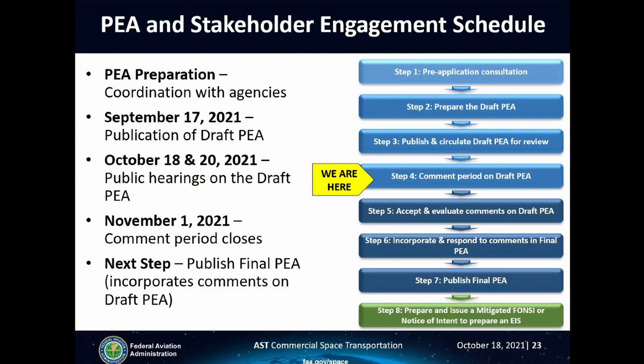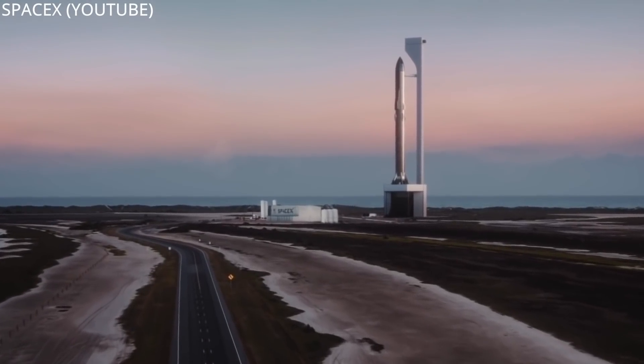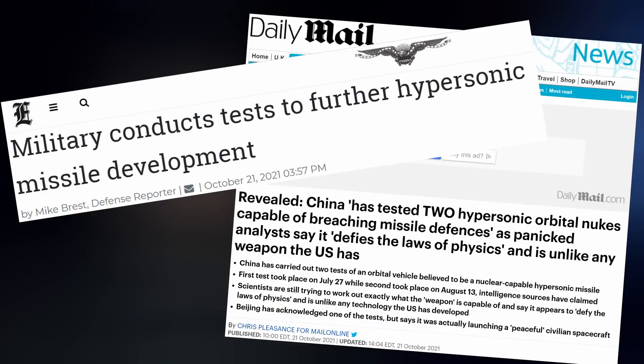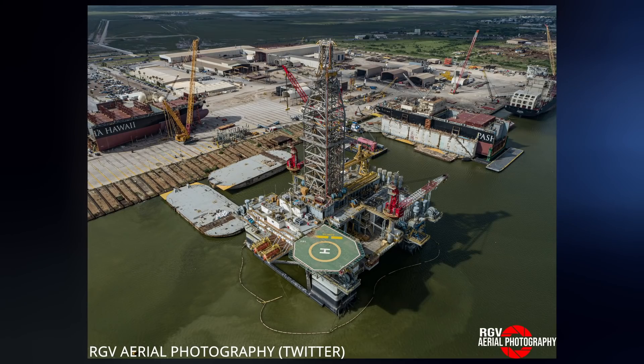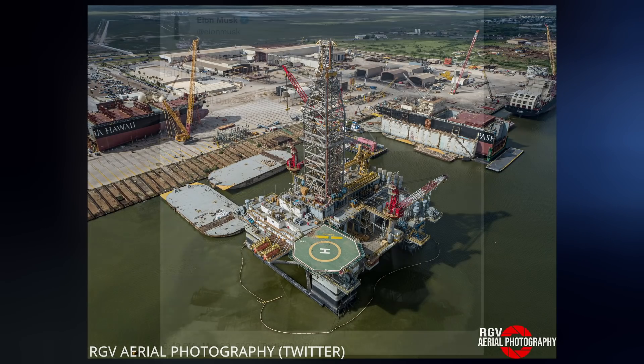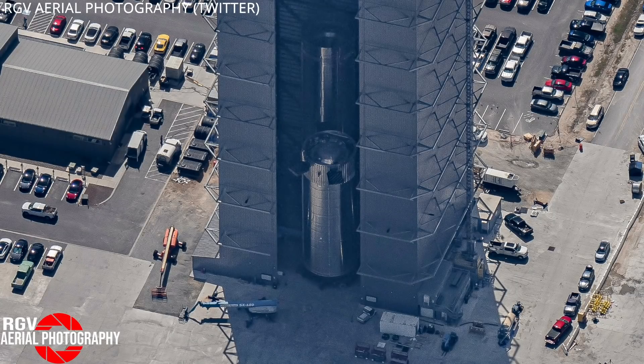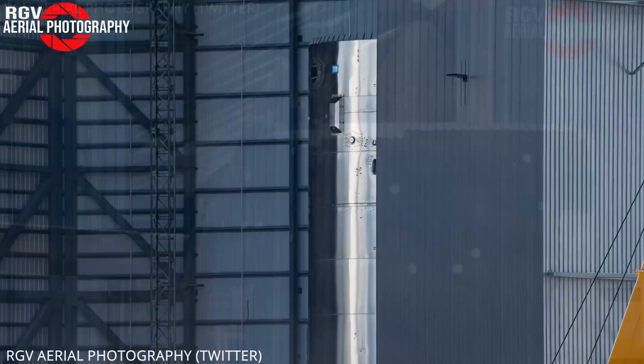The good news is that most — best guess about two-thirds — of those who called into the Zoom meetings were in support of SpaceX's efforts. If the government decides to side with the company, a finding of no significant impact, or mitigated FONSI, will be issued, allowing Elon to move forward with up to 20 suborbital and five orbital launches per year. If the government sides against them, a completely new EIS will need to be done, preventing SpaceX from launching and landing Super Heavy boosters at Starbase Texas and stalling American ingenuity for years. SpaceX is acting like things will go their way as they continue to build the next Starship Super Heavy vehicle.